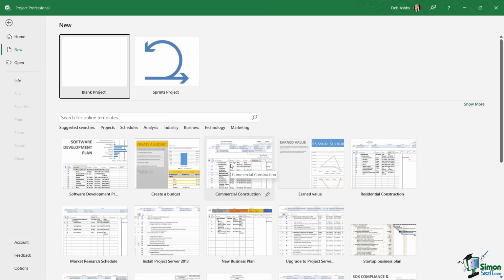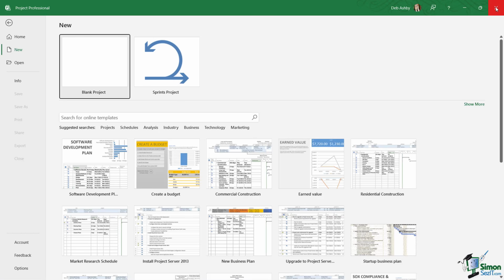A mistake that a lot of people often make is they immediately go up to the top right-hand corner of the screen and click on the cross in the corner. Now, the difference here is that if you click on that cross, it's going to close down all of Project. So you're going to need to restart the application again in order to open another file. So if you just want to close down the file but leave Project open, go to File and Close, or use the keyboard shortcut Control W.